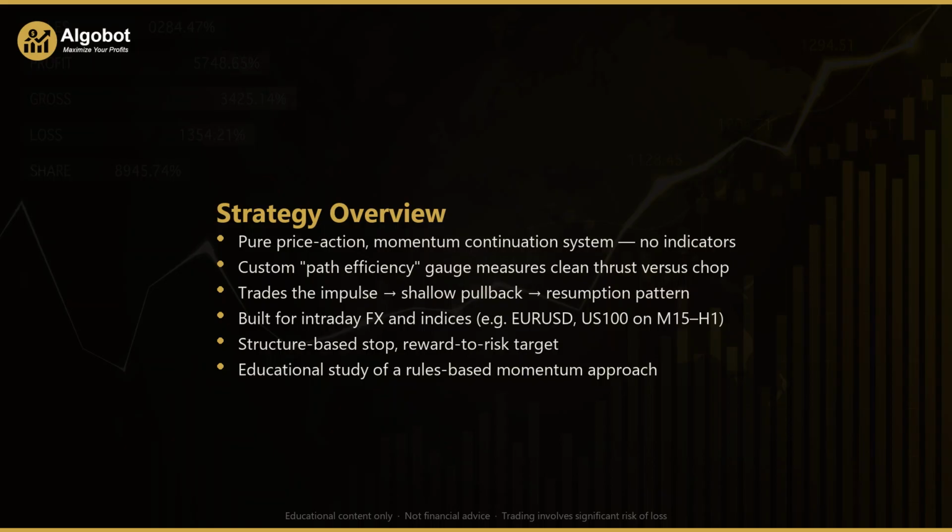In terms of markets, this EA is designed with momentum-rich, intraday instruments in mind. Think major foreign exchange pairs like the euro against the US dollar, or stock index products such as US 100. The author suggests time frames in the 15-minute to 1-hour range, but nothing about the time frame is hard-coded. Whatever chart you attach it to, that's the time frame it analyses.